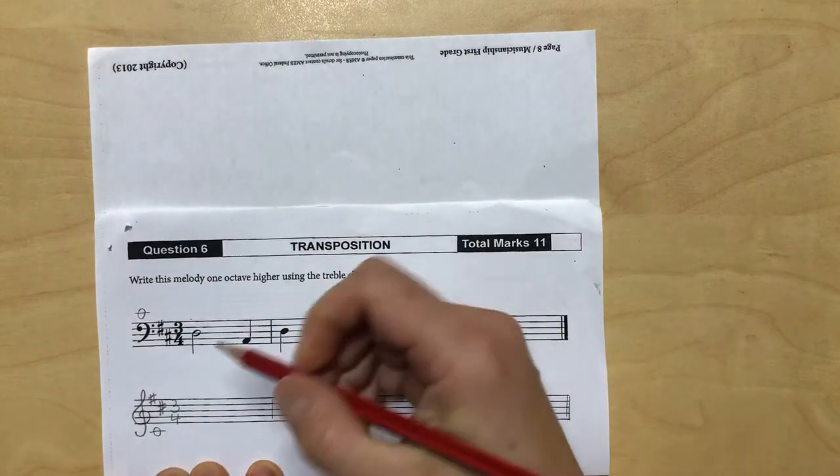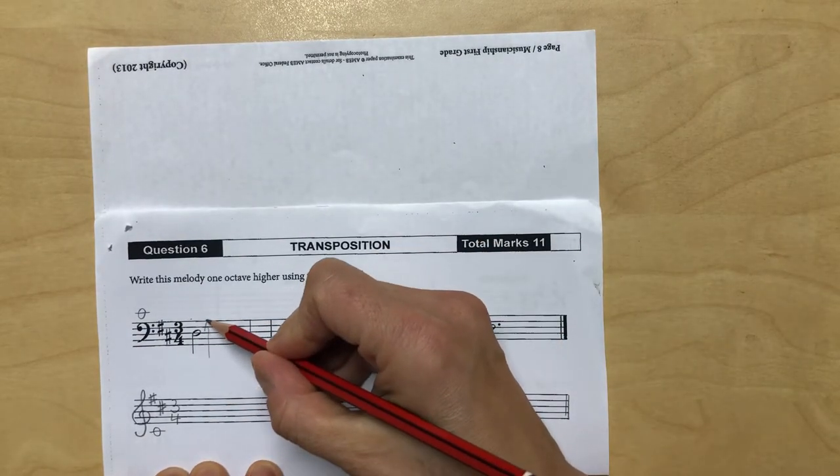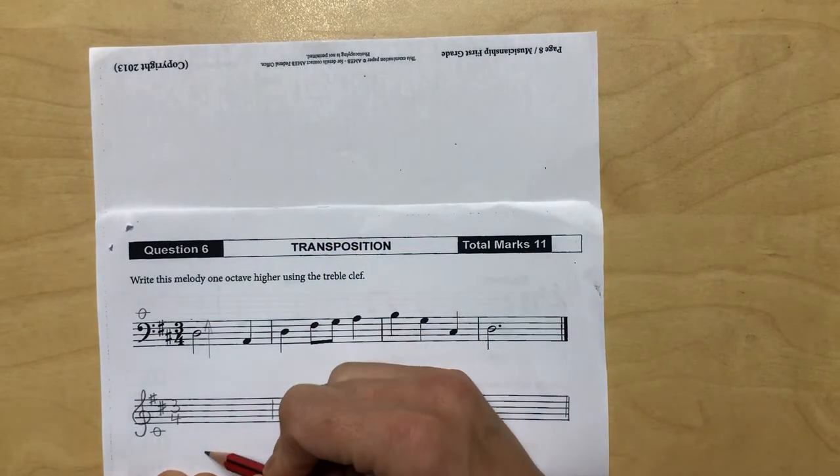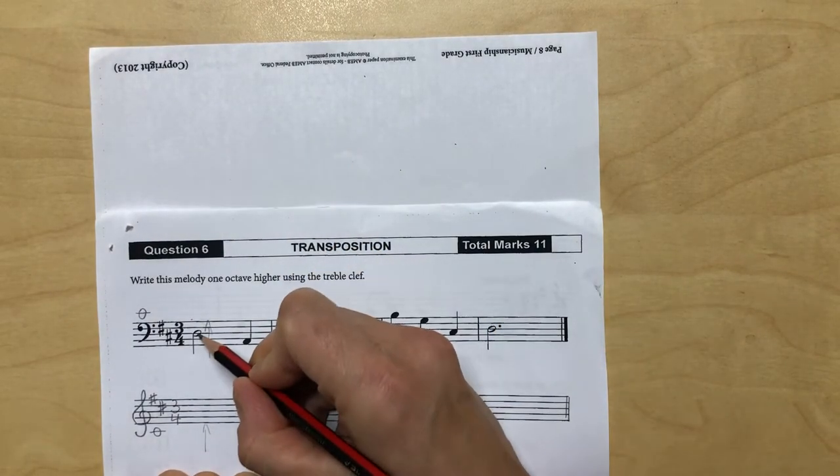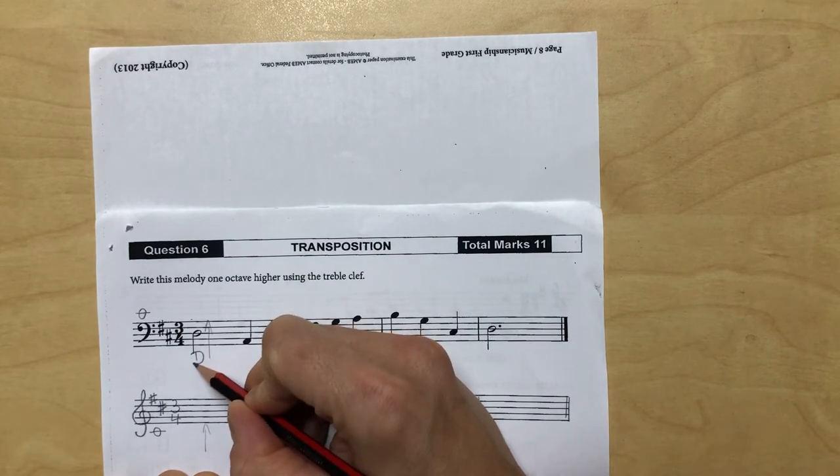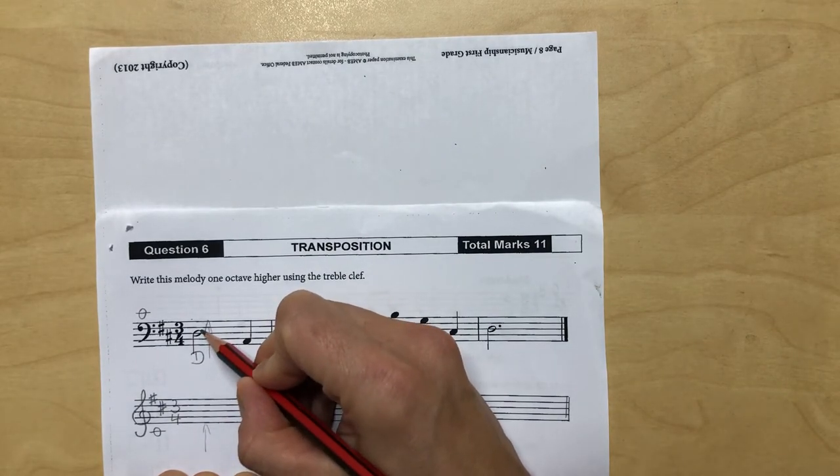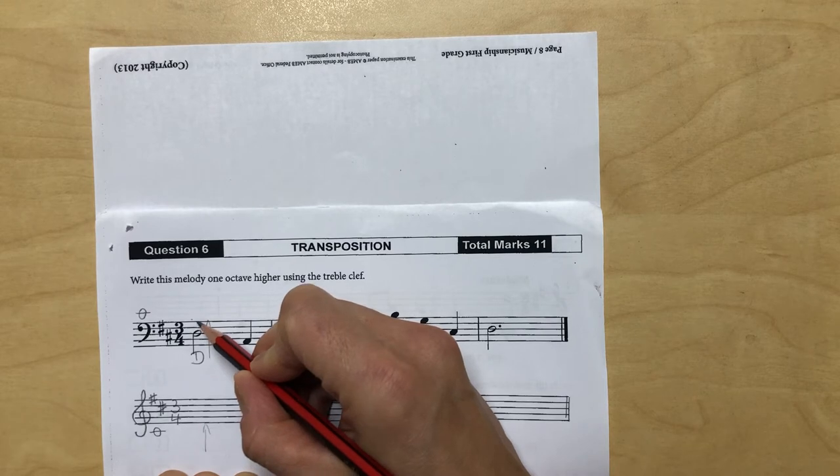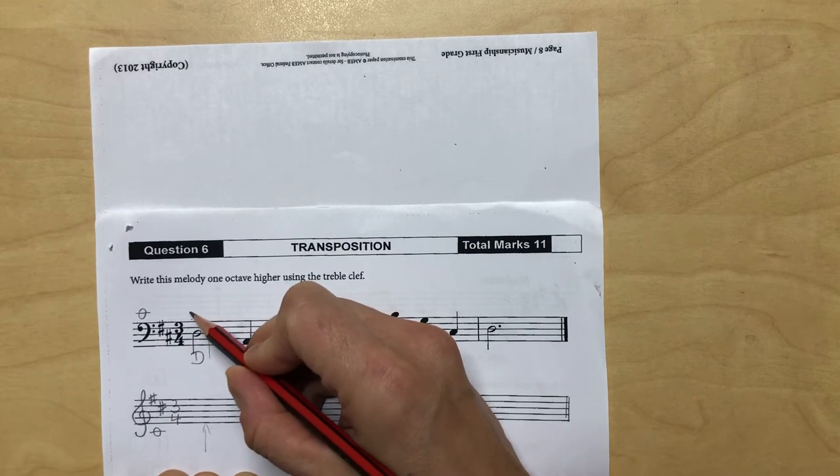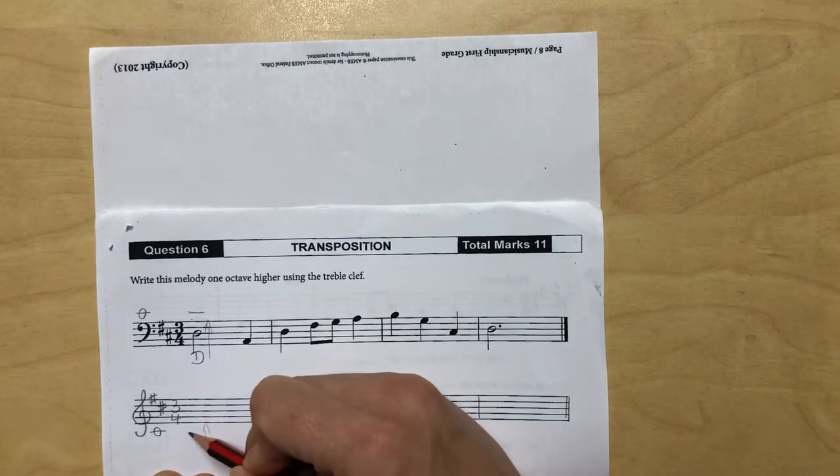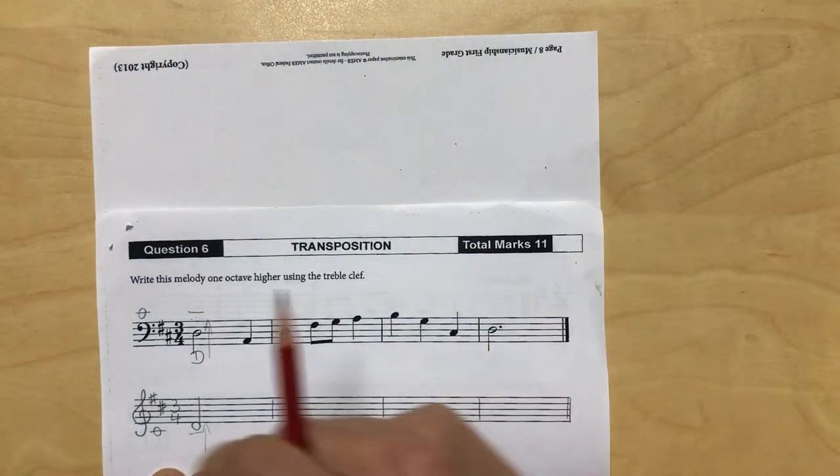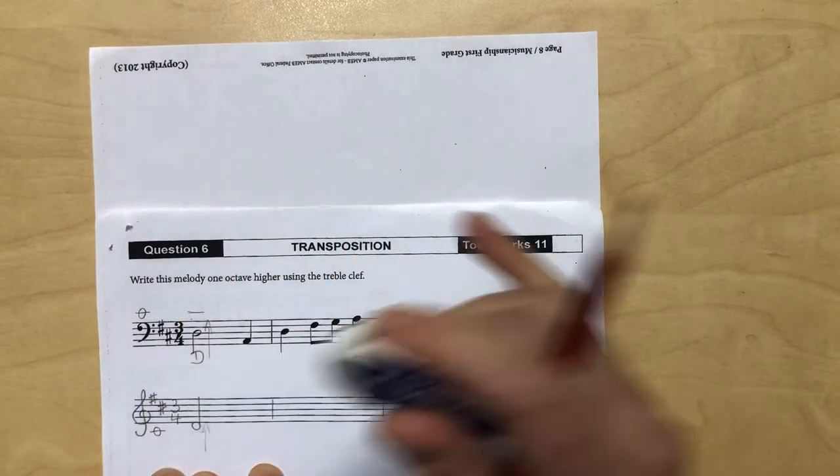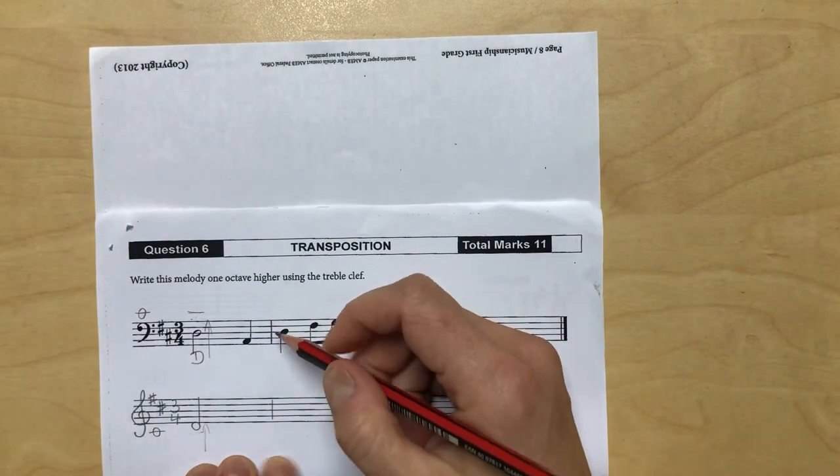So we're going to have to count up through middle C and continue counting up into the treble clef. One is D, this is the note D: D, E, F, G, A, B. Middle C is here, middle C is here, so the note you want is D. Once you've done it I would probably rub out the little line that you've made for middle C. You won't need it.